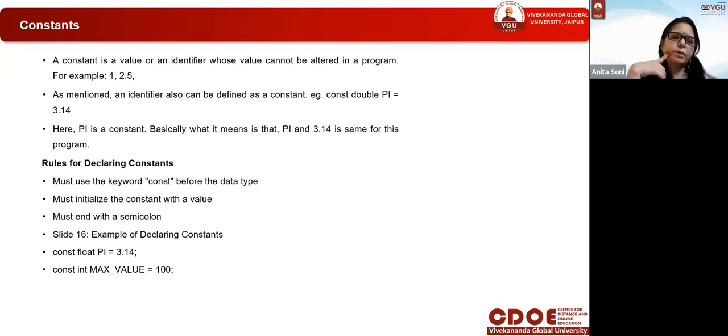How? To declare a constant, we use the keyword const, C-O-N-S-T, before the data type. Like if you say const a equal to 10, it becomes const int a equal to 10. a is an integer data type whose value always remains constant. So const double pi equal to 3.14. So double is a data type which holds decimal values. So const means constant. During the execution of the program, pi will remain fixed, whose value will always be 3.14.